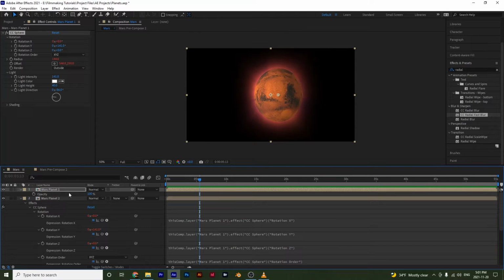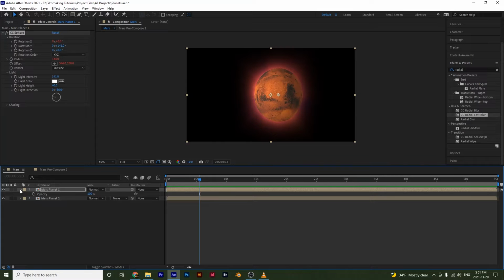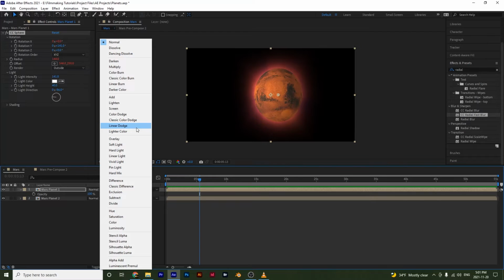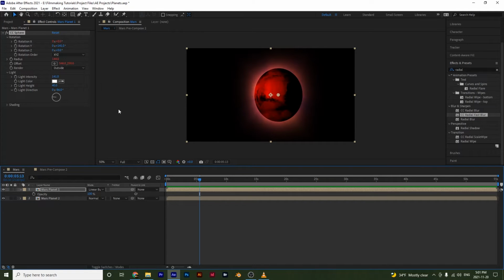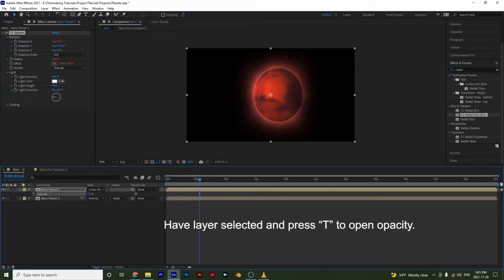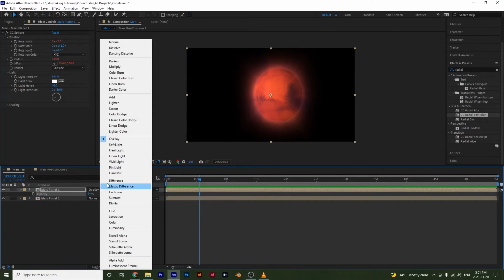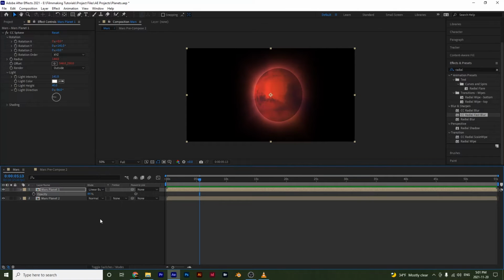Now we can also adjust this a little bit more if we want. With the first layer, we can actually mess with the blending mode to give us a new look. I can make this maybe, let's try linear burn, see what happens. And then you lower the opacity, you get something like this. That looks pretty nice. Or you could make it darken, overlay, pin light. I'll make it, we'll do linear burn. All right, so you're going to have to go in and play with these settings to find something that you like, but that's just an overview of how to create a glow behind your planet.